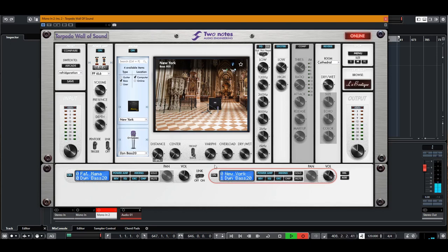And now that's where something is kind of cool. You could go ahead and set it to the same cabinet. So we'll do Fat Mama. So this is going to be the front of the Fat Mama. Right? This is going to be the back of the Fat Mama. As you can see, you can go really in depth with this.